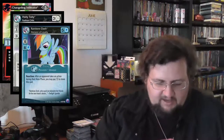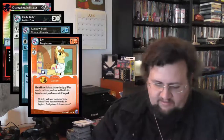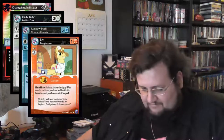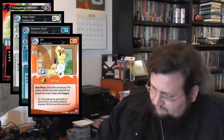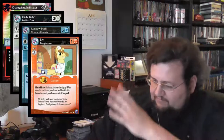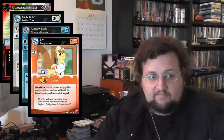So the rare here is Joe the Donuteer. And another foil, it's Fluttershy Critter Caregiver, she's an uncommon. Anything I Can Do to Help? Thunderclap. And not on the list. That was the fifth booster on the left hand side.